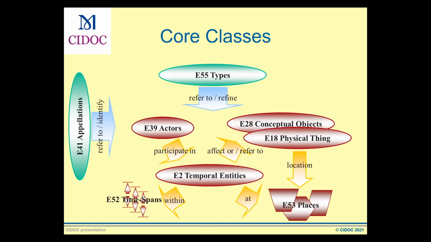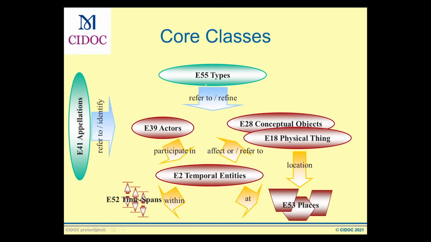The only thing that can happen is that we can lose the last carrier of them. So if we all forget something, then the conceptual object is lost, but it's not destroyed. Whereas physical things can be destroyed, that is, taken apart to the point where they're no longer of interest to us to record. So that's the red boxes here.